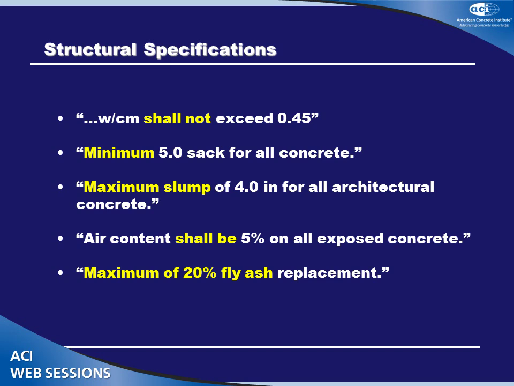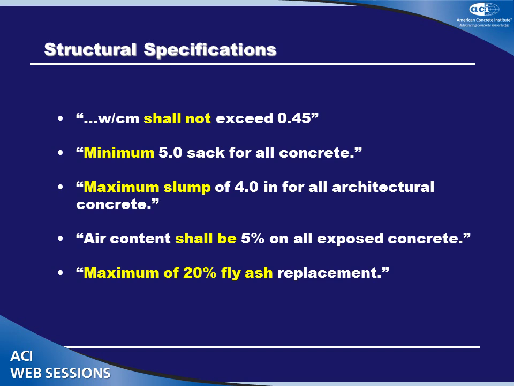Getting some heads nodding in the back of the room. They've seen that one. Air content shall be 5% on all exposed concrete. Now, I'm just going to give you all a little secret down here in Texas, where it's hot. We're talking about hot weather concrete. In most cases, hot weather issues usually don't coincide with exposed concrete durability issues with freeze-thaw. I'm just saying, in a general geographic sense, it's very odd to see that, but that still doesn't prevent anybody from putting it in the specification. And maximum 20% fly ash. So we're all over the board.